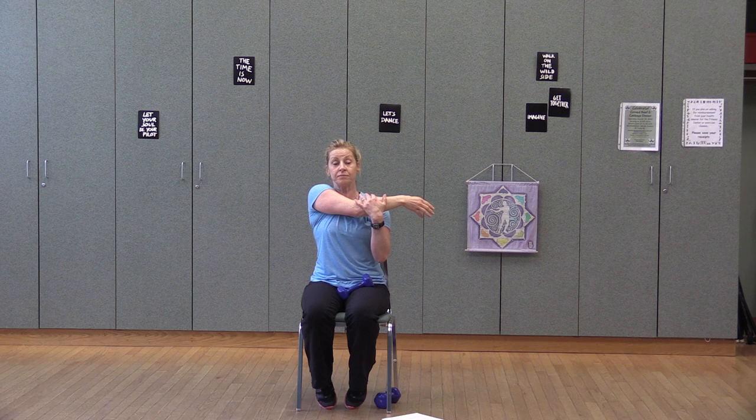Nice job. Rest that weight in your lap. Hold it here. Give it a big hug. That arm. Stretch it out. Good. Shake it out. Shake it out. Okay, keep that weight with you.